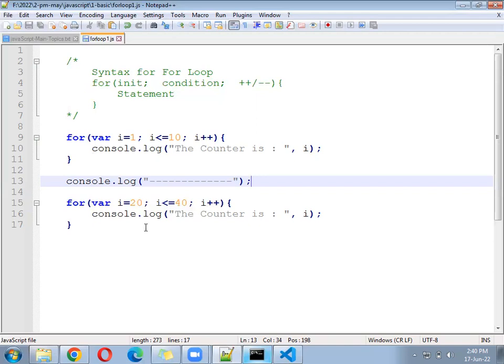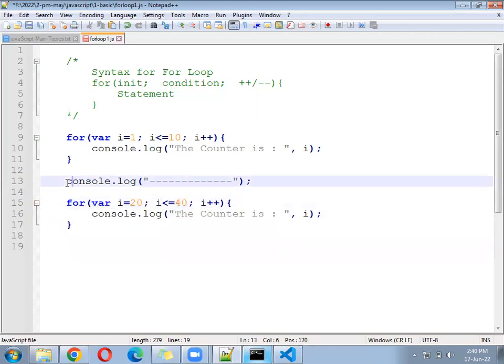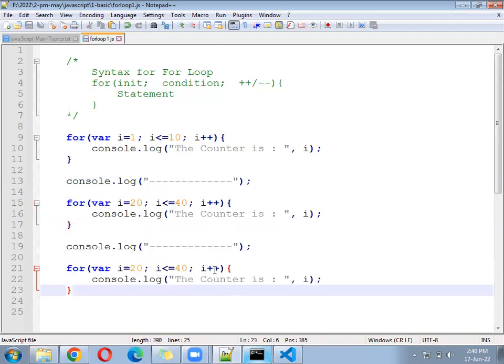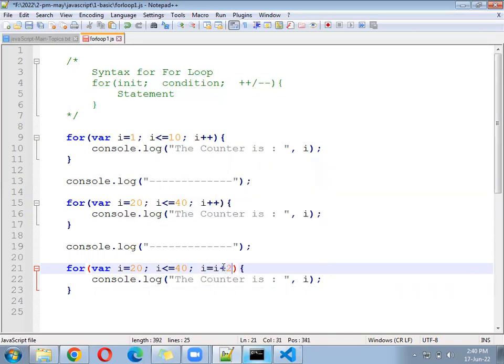Okay, next after that, print 20 to 40 only, but increment will happen by 2. So you can write here simple I equal to I plus 2. Every time increment will happen by 2.